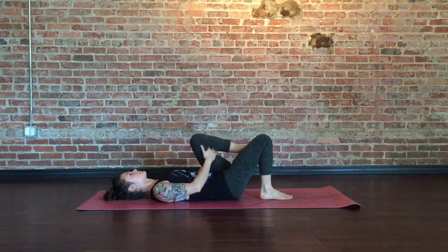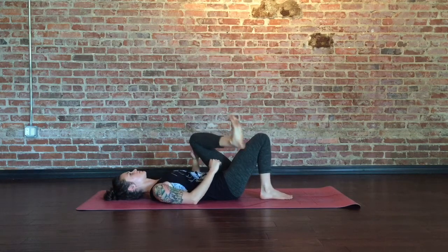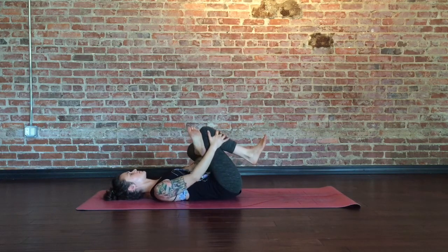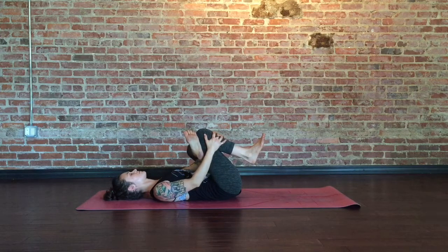If you have a tighter side, you might get a couple more reps on that tighter side. Rotate the ankle, point and flex, hold the flexion, and cross the ankle just above your knee. Press the thigh away or hug it in. I like to personally rock from side to side within this stretch, because I feel like it helps me ease in rather than abruptly stretching as much as I can all at once.